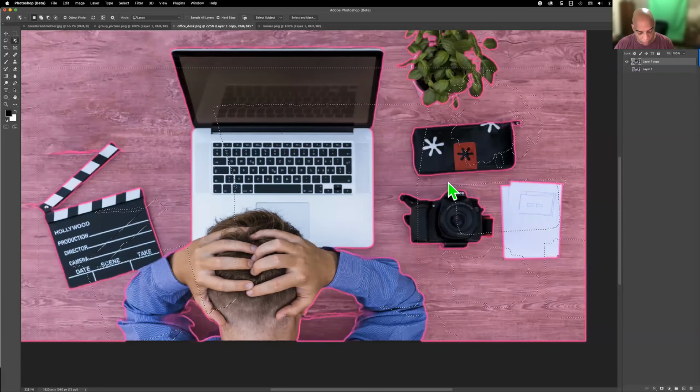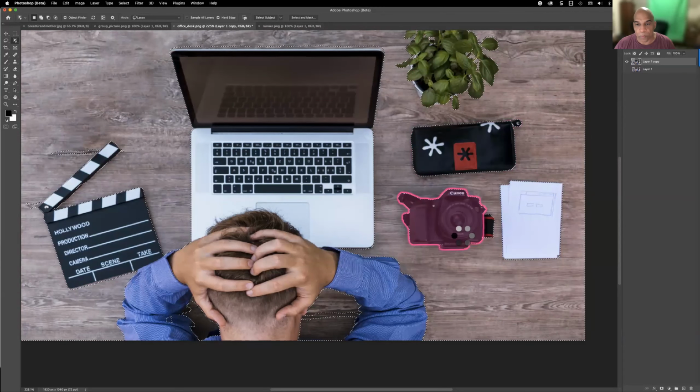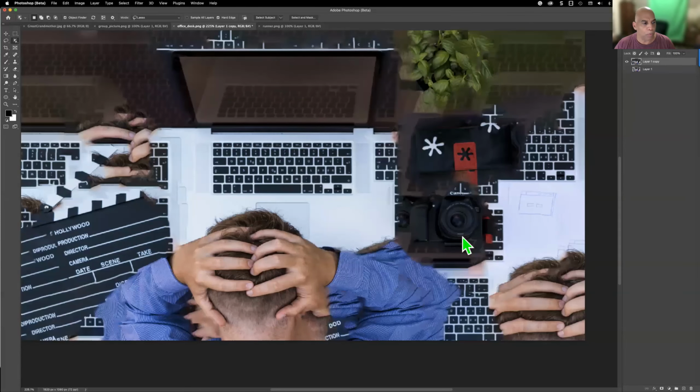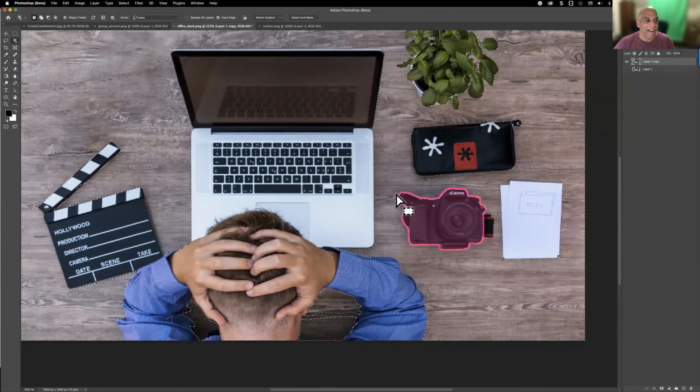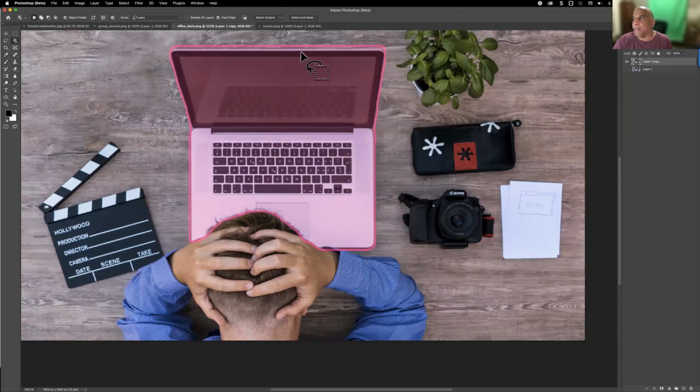I didn't mean to do that, Control Z. Let's see what it does there. The more processing. Ooh, what did I do there? I think I inverted a selection. Yeah, that's what I did, I think. So that didn't go across too well. Anyway, that's the selection beginner. I want to do a quick review of that.